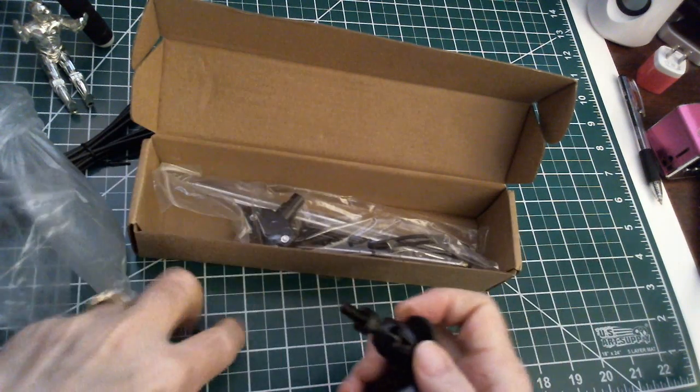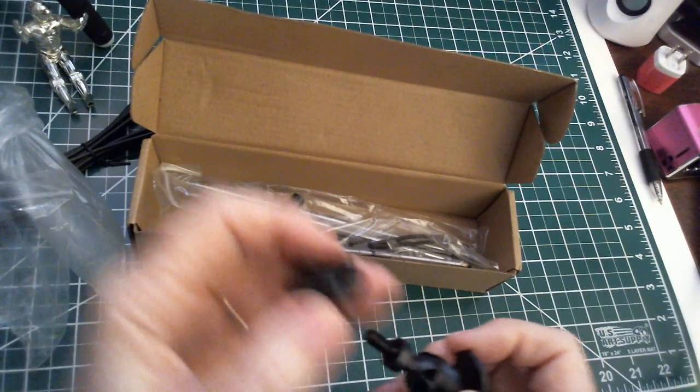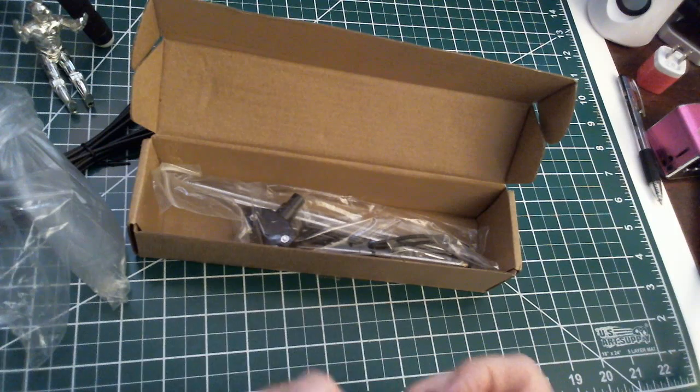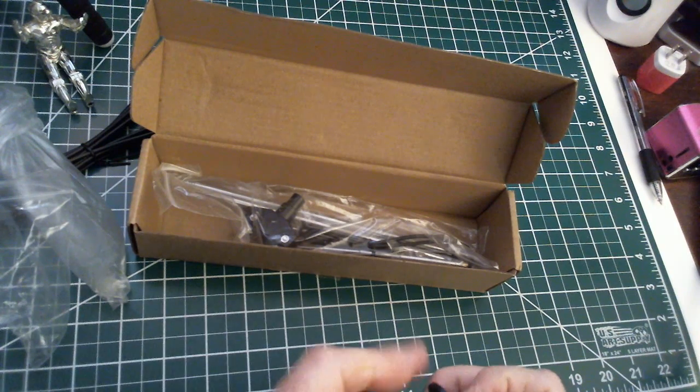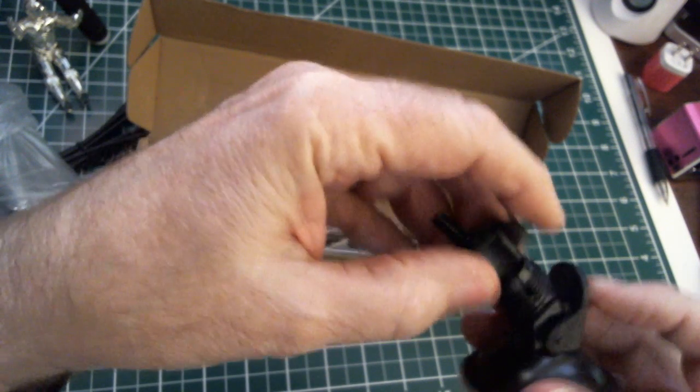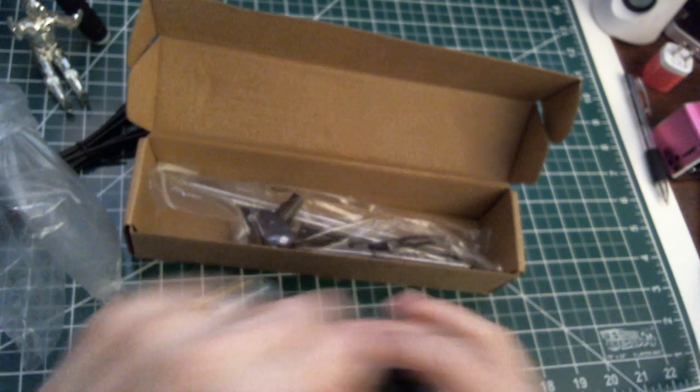I'm going to assemble this real quick. Here we go. You have to keep in mind that, is this all the way down in there? You don't want to leave this antenna out in the weather. I'll put that together later. Okay.